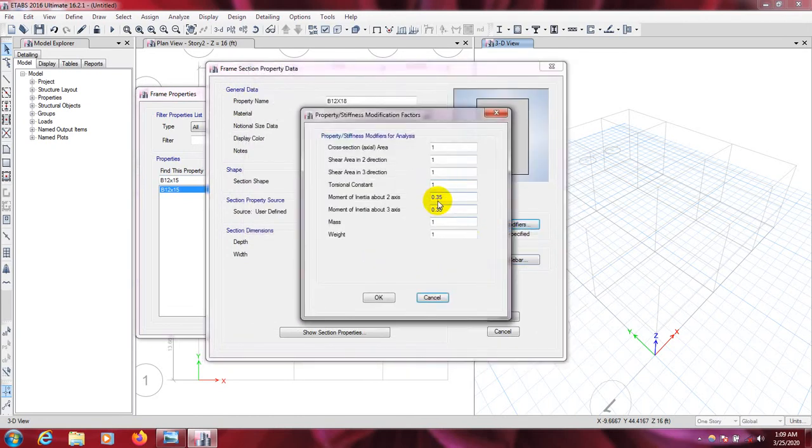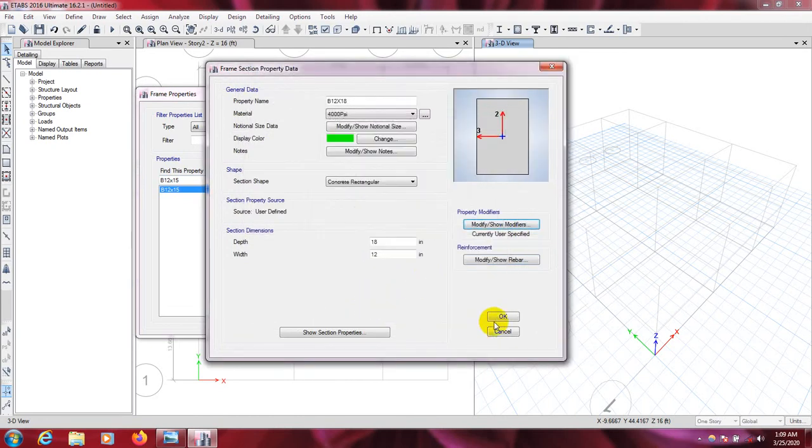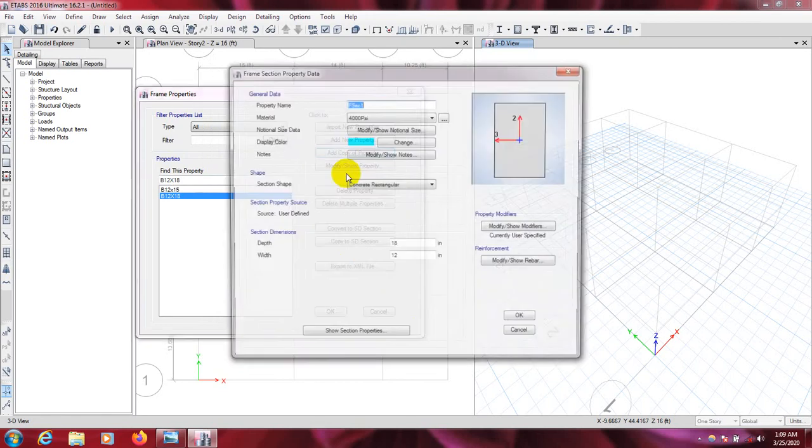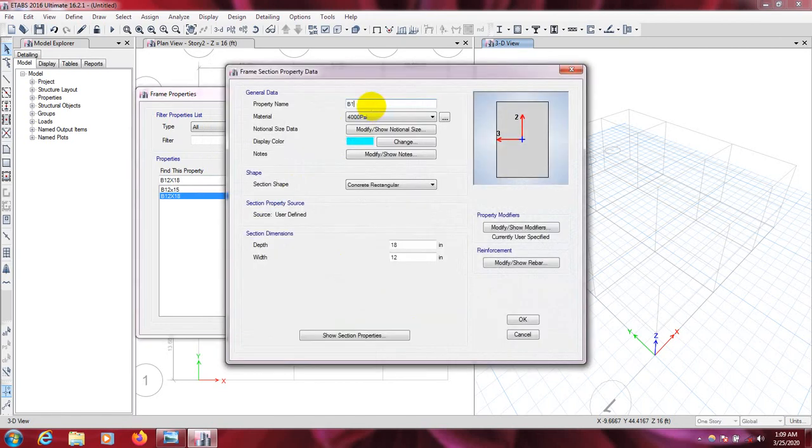If you go to the property modifier, it's also the same. Again we'll add a new copy, B12 into 21. In that way you have to increase the section properties.